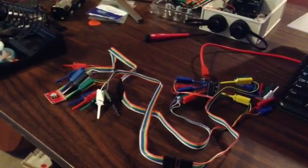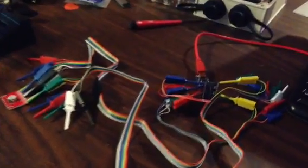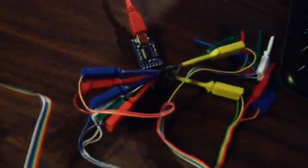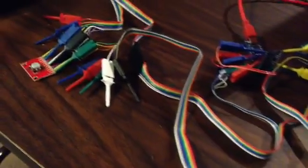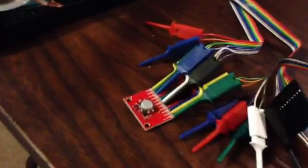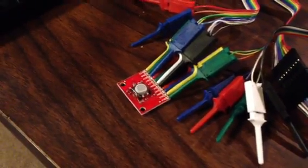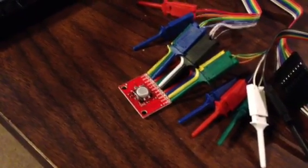Alright, so I've hooked up the Arduino Pro Mini, as you can see here. It is currently connected with the FTDI, and it's got a bunch of test leads on there because I'm not ready to solder or anything. And I've got all that connected together over here into a breakout board from SparkFun for the BlackBerry trackball.